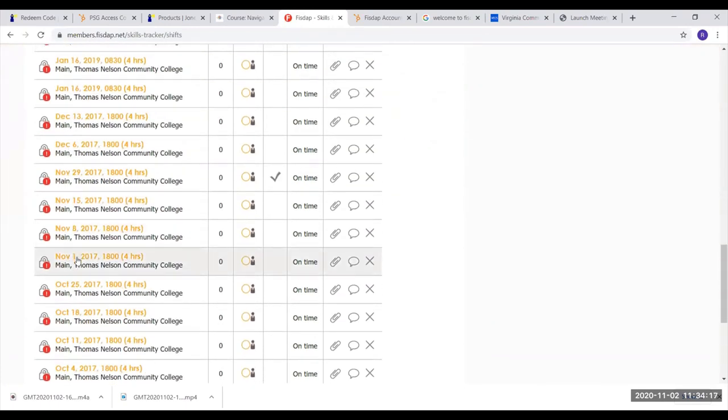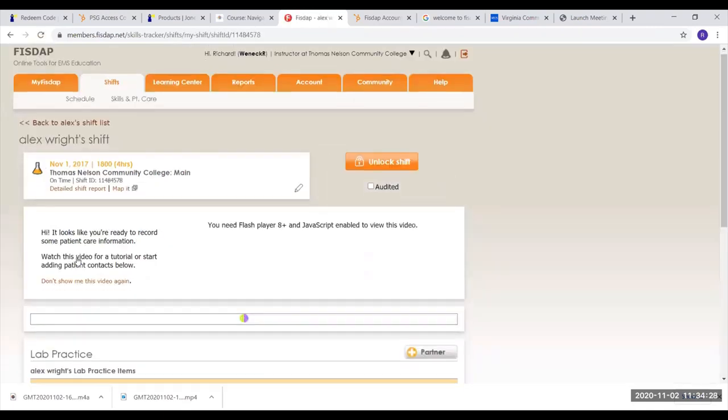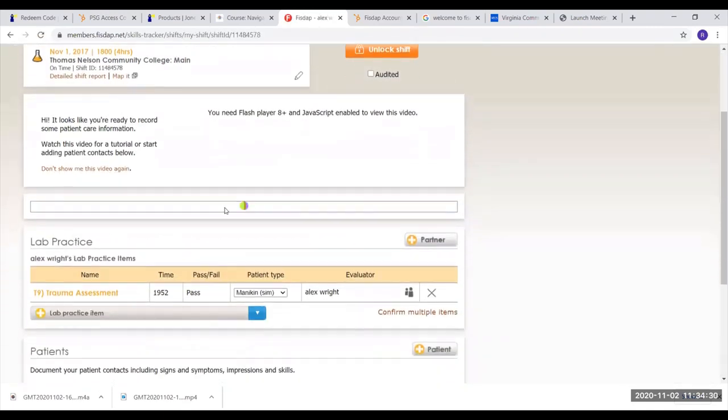To view your lab skills, simply open up one of your shifts, and wait for that section to appear.